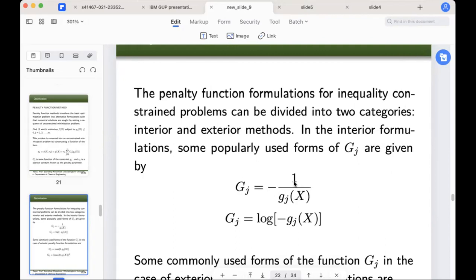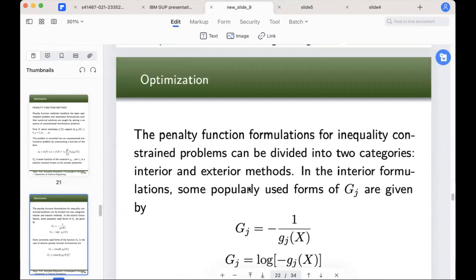You see that, what happens if G becomes smaller and smaller? What happens to the inverse of G? Yes, it will increase, it becomes very large, right? So Gj cannot be 0, because this term will be very large.